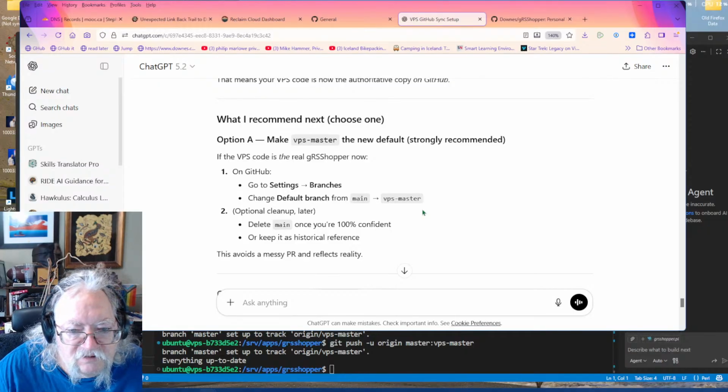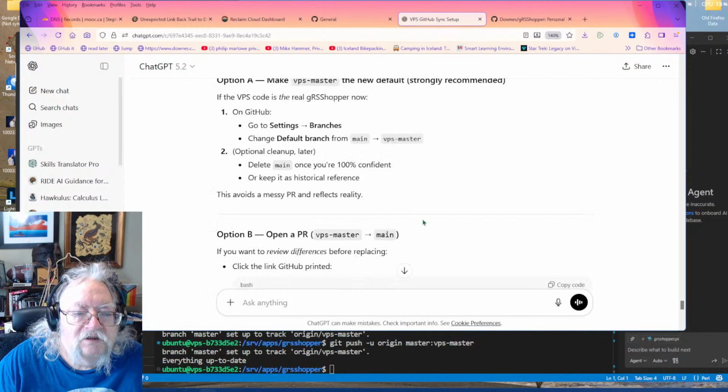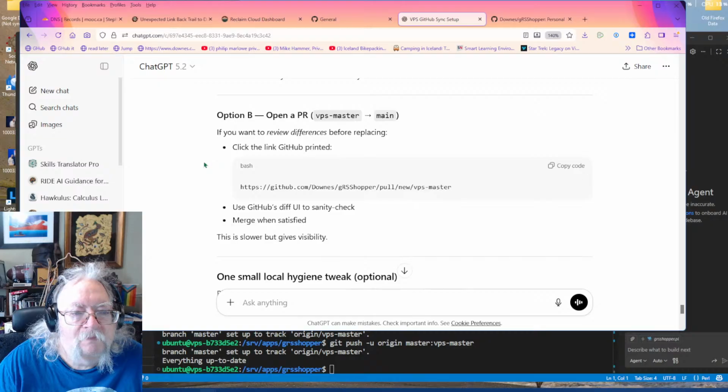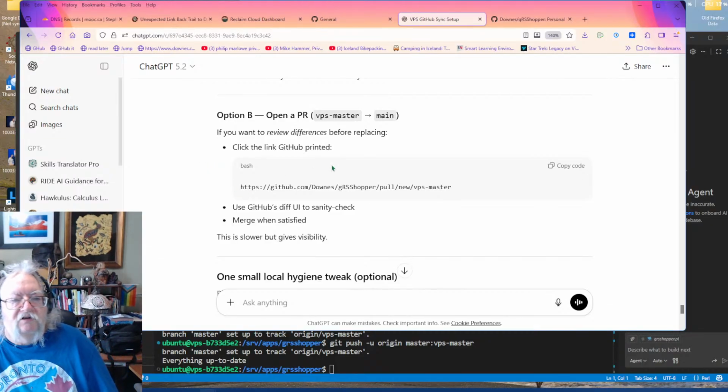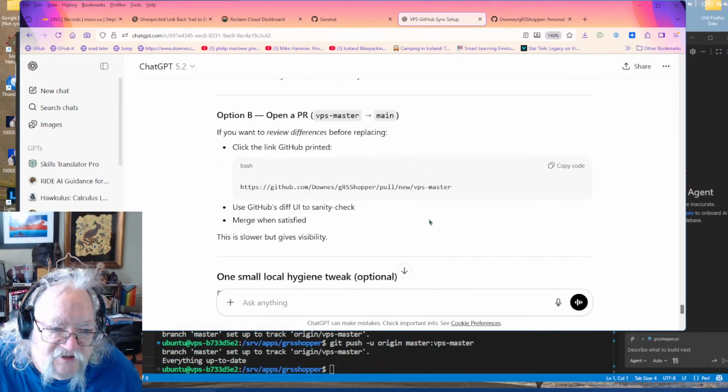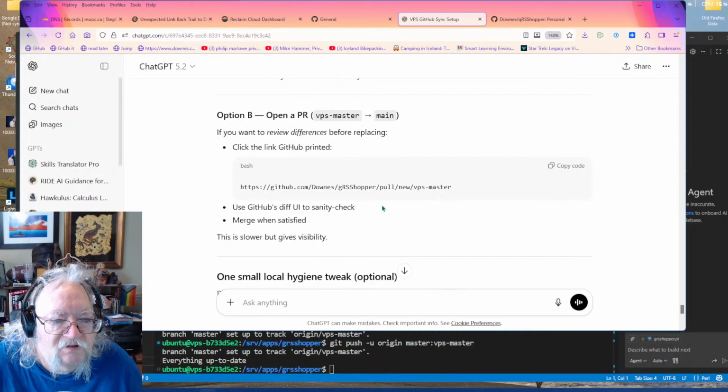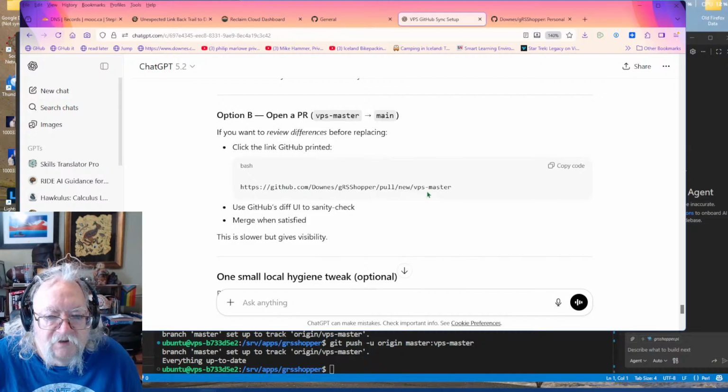Okay. If you want to review the differences before replacing, actually I do. Click the GitHub link printed. This is slower but gives visibility. Okay, so that's what we're going to do.